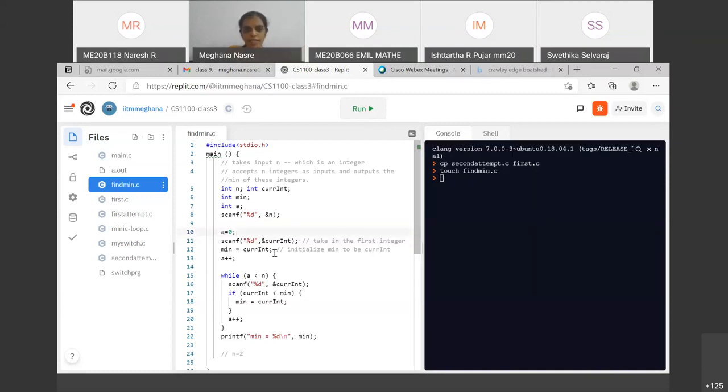You can initialize a to anything else, but we have initialized it to 0. With this initialization, you should write the correct conditions for the termination of the loop. This is a small exercise for you. Do not change the a equal to 0 initialization. You can change it for yourself, but at the moment, this is the exercise. Okay, so this is what I wanted to say. We'll come to this program again in the class on Thursday, and continue our discussion on while loops.